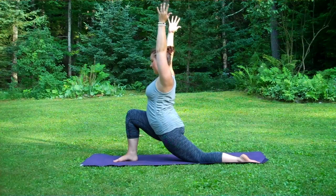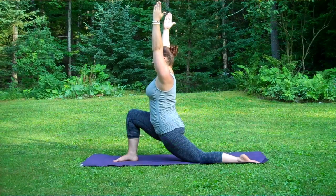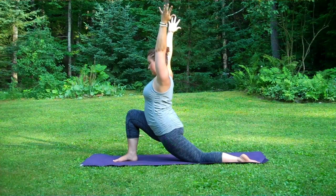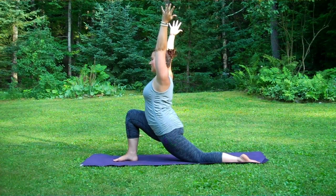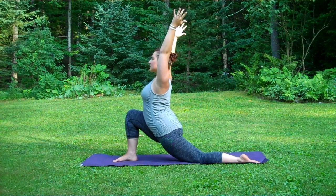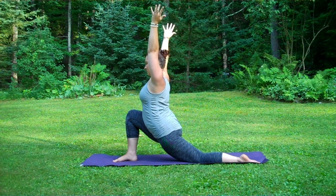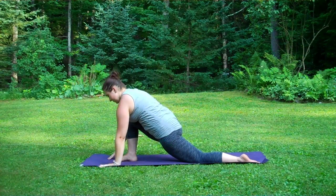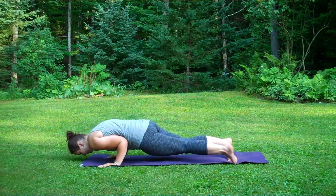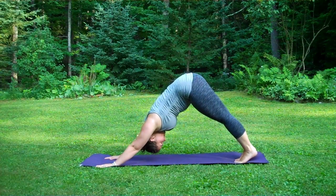Let your shoulders drop. Spreading fingers wide if they're up high, creating space. And for me, spreading the fingers wide is kind of like a celebration. It's saying, I'm here, I'm open, I'm ready to receive. Sink your hips a little more forward. And then hands come down to the ground. Bring into that high push-up, forward and down, low push-up. Inhale, up dog. Exhale, downward facing dog.